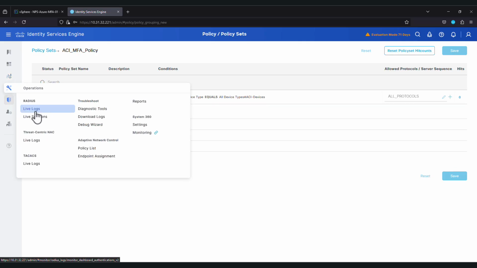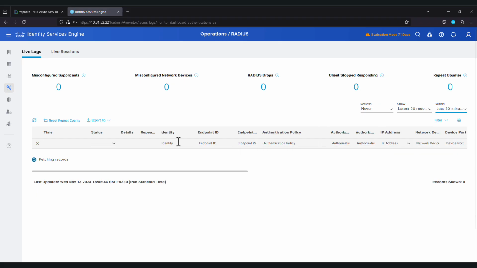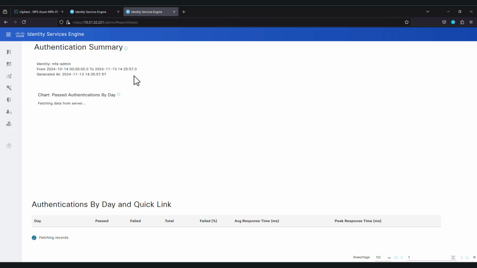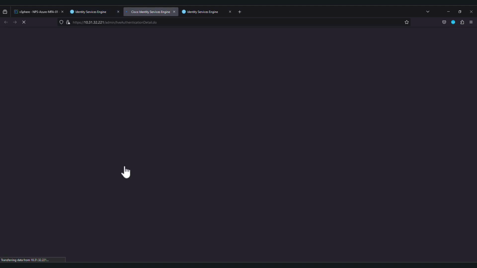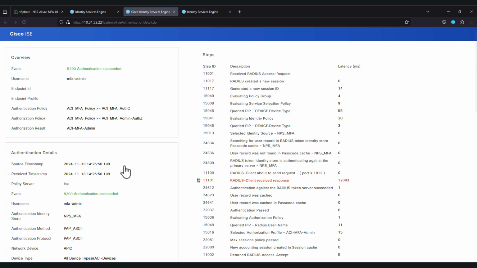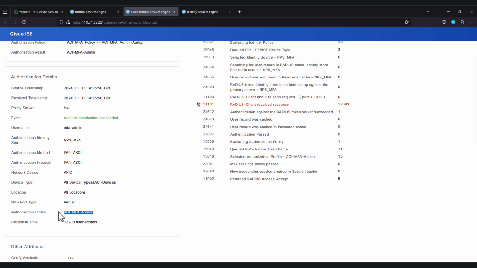So if I check the live logs on Cisco ISE for the last 30 minutes, this is my MFA admin. That's the event, username. That's all devices.